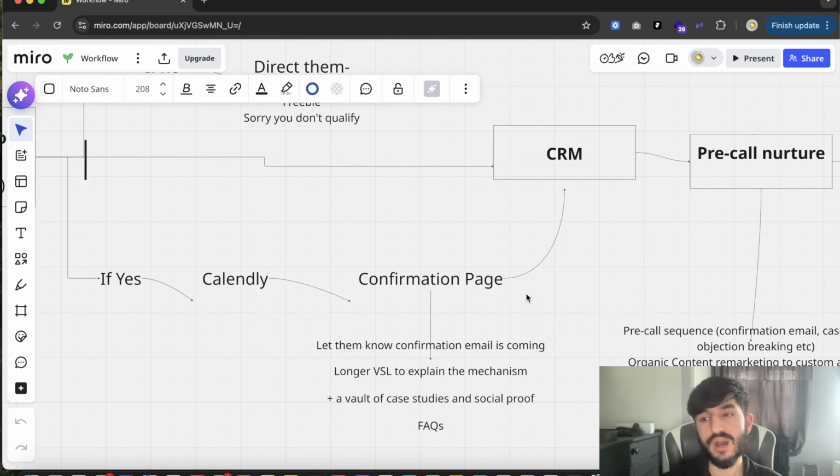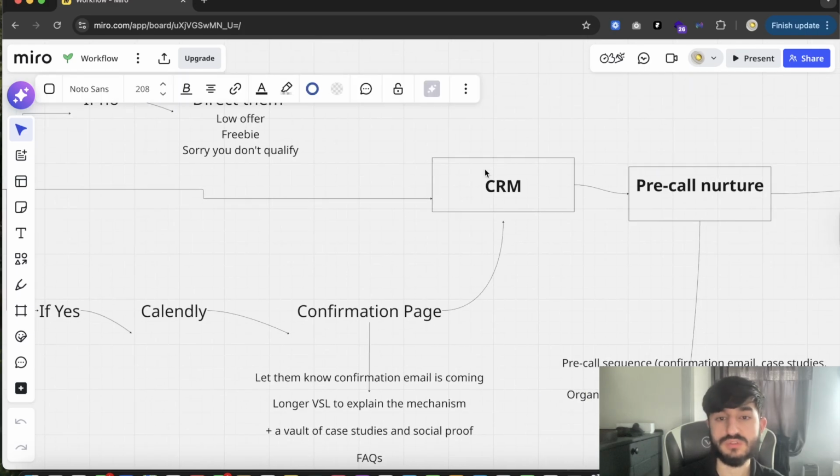But it's not as accurate as the second option, where you'll have the leads come to your CRM stage, and you will check the leads manually yourself to see if they're sales qualified. You do this by having a 2 minute call with them, and you ask a few questions to see if they're qualified for the call.